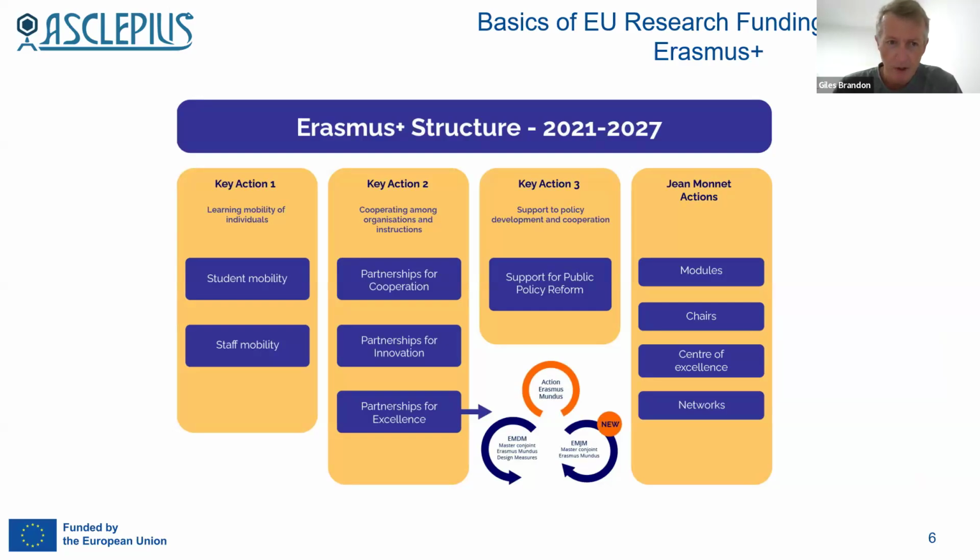Certainly, and if you look under key action 1, I just highlight it, it mentions student mobility. So for many, many undergraduate students in the EU, they'll have heard of Erasmus because many of them would have done, say, a semester spent at another university in another part of Europe. And this sort of exchange, this mobility that they would have done, would have been funded through Erasmus.